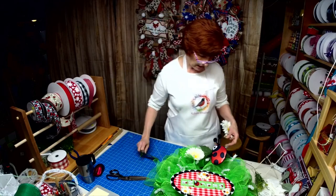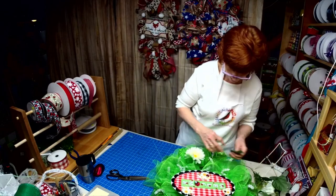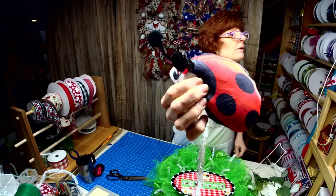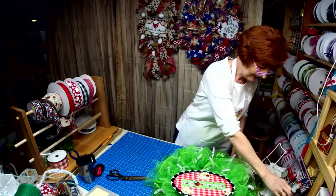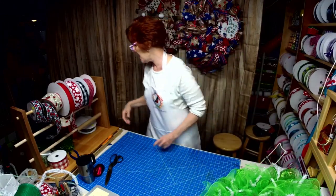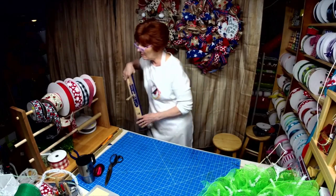That way. I think we'll make our bow next, because that will determine where she's going to go. And I actually put a little bow in her hair. We had to make her look really cute. All right, let's go for the bow. Like I said, I don't know if I'm putting tails in this. I want to try it without.